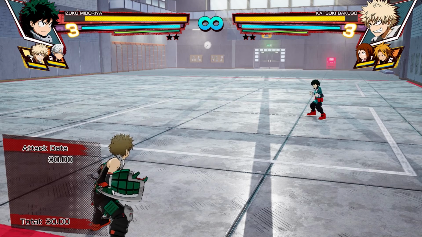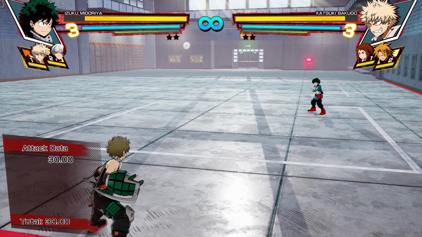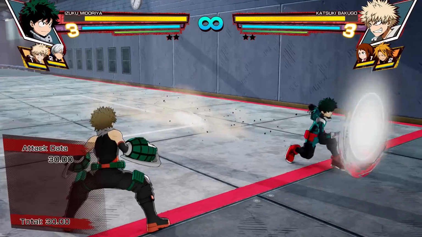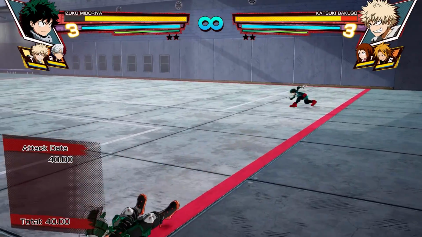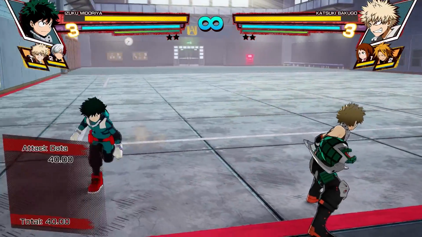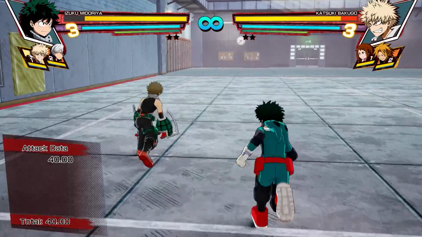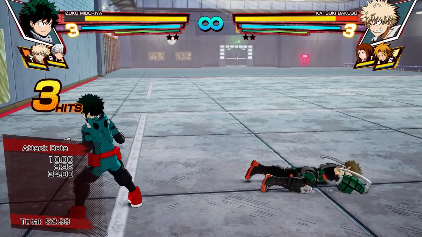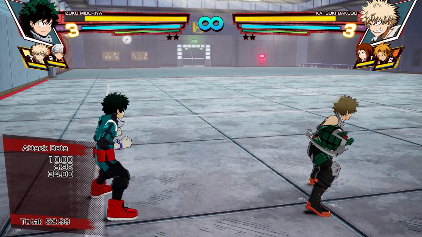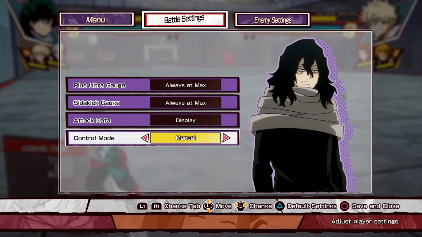In general, with these characters, triangle is usually your long range option, or your slightly closer in, weaker option of the two buttons. Circle is more dedicated to the power attacks. For example, Detroit Smash with Deku if he uses Circle. Depending on what angle you hit, you will get a Wallsplat. Actually, it'd be easy if I just combo into it. Well, if it was far back, you'd probably get it.